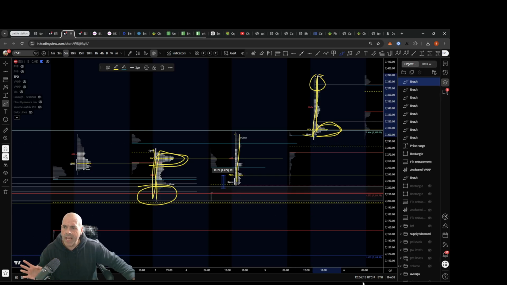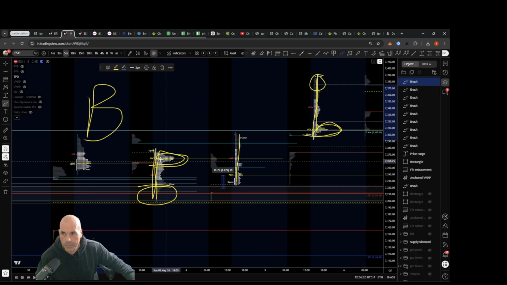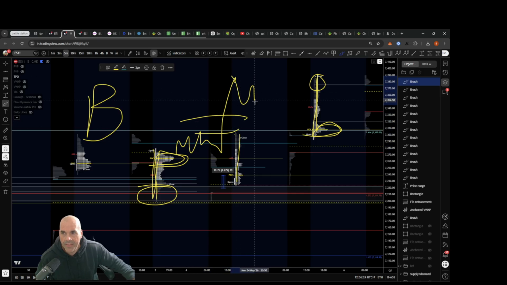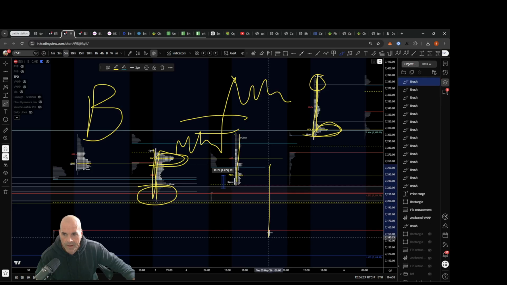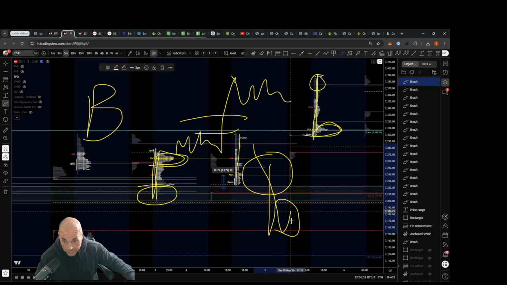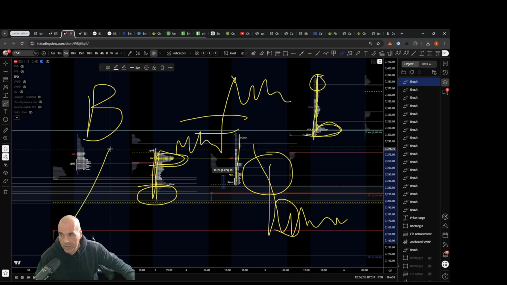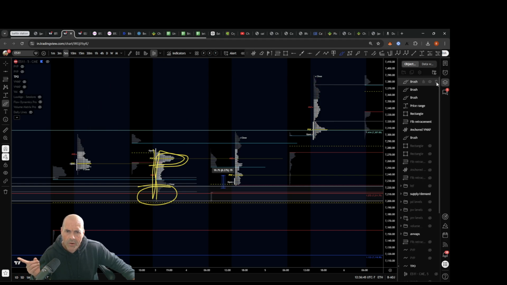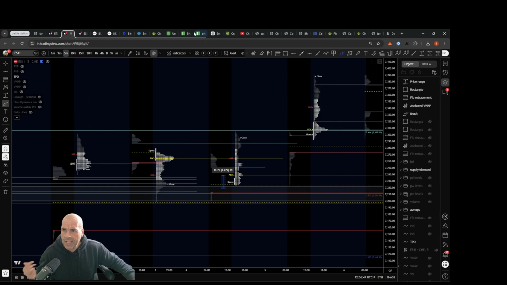This takes a little bit of time, a little bit of getting to know things, but usually your daily profiles are B, your double distribution. You have some volume, you spike up, leaving a single print, and then you have some ranging, right? You have P's. This is where shorts get trapped. Bam, they come down, boom, and then they find a little range. Or boom, longs go, or shorts get liquidated, price goes up, and then it finds a little bit of a range. Over time, you will start to see, oh, I usually get a B after a P, or I usually get a this or a that.